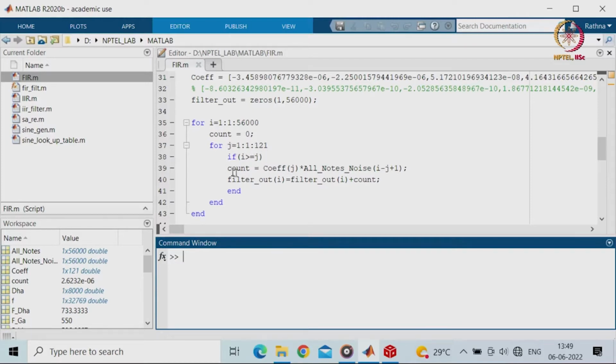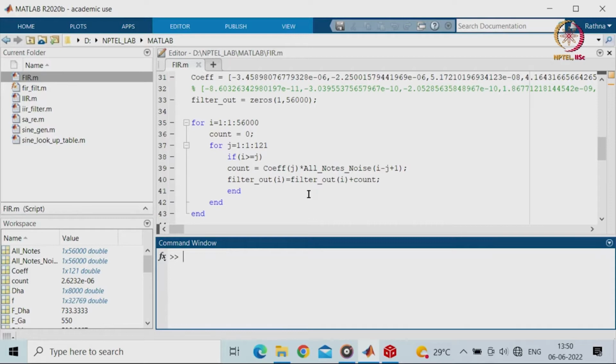You will be calculating count coefficient j, all notes i minus j plus 1. So, you will be shifting them, get the first sample, and the rest of them you have assigned zeros. You will see that filter out of i is nothing but filter out of i plus the count.